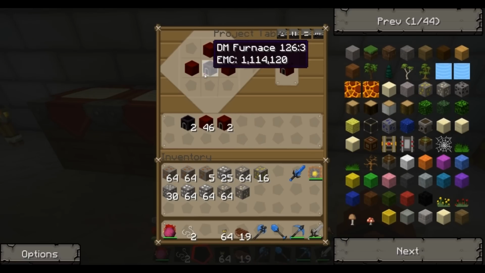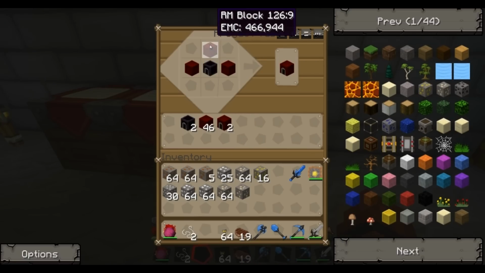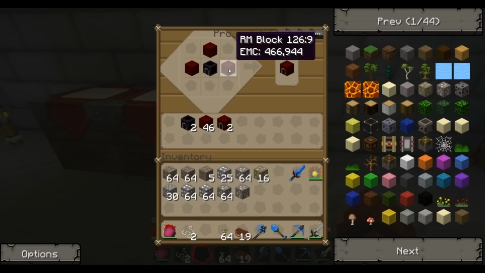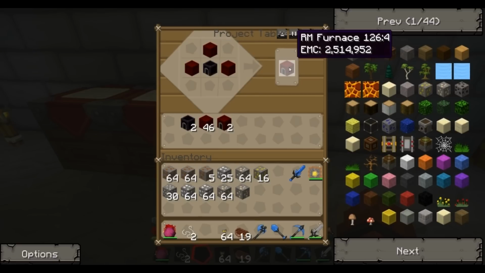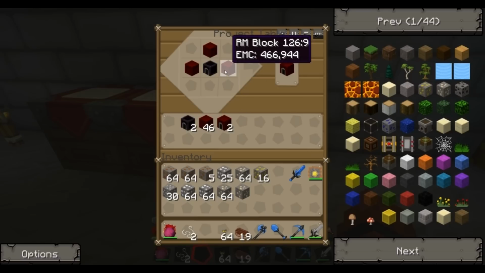So then if you use your dark matter furnace with red matter blocks to the left, right and the top, you get a red matter furnace. You make the red matter blocks exactly the same way as the dark. You just use the 4 bits of red matter.